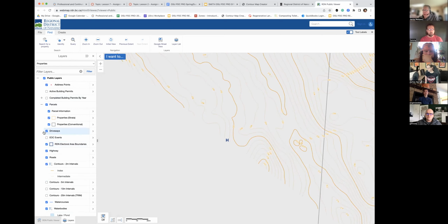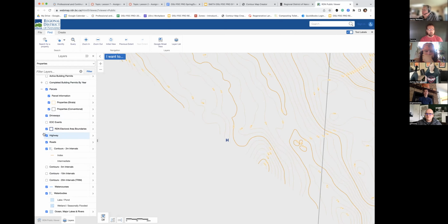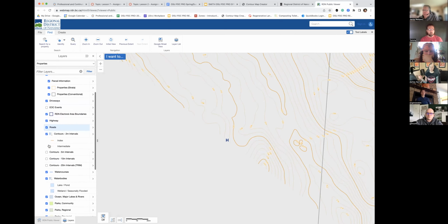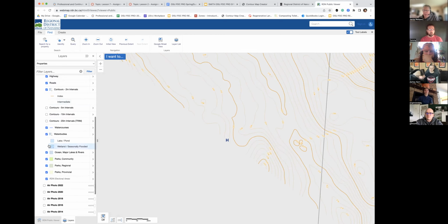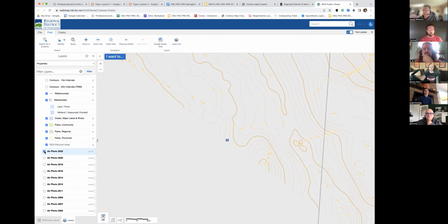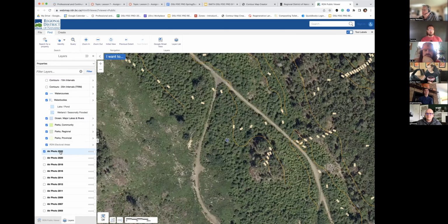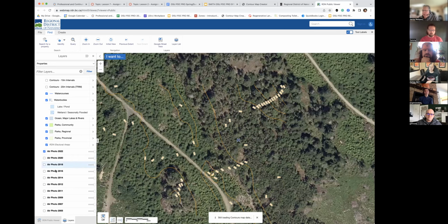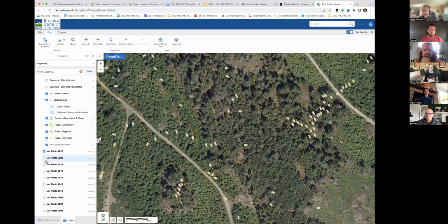They will have the city of Nanaimo, which is another area close to us. They will have property boundaries. In this case, you can get imagery, so you can see where their topography cuts off. So imagery from various years.